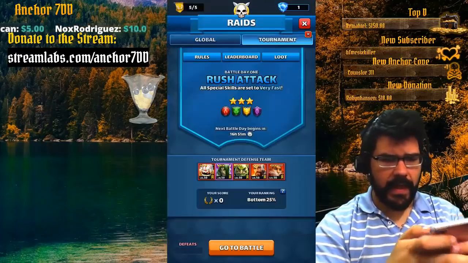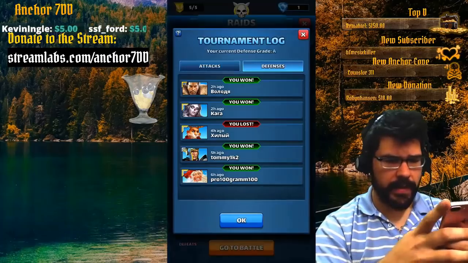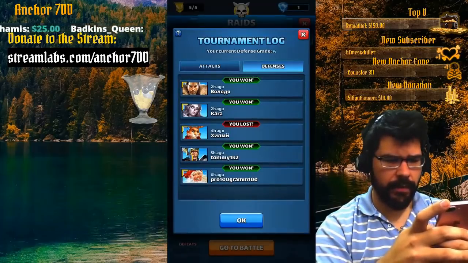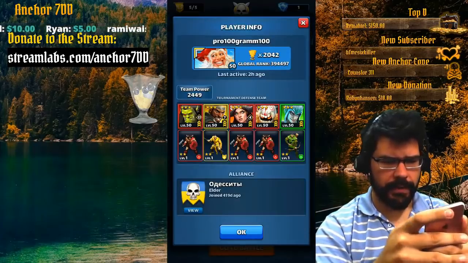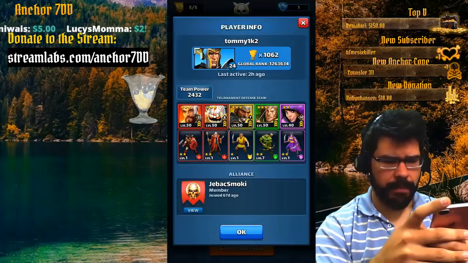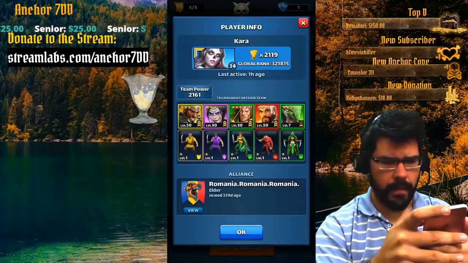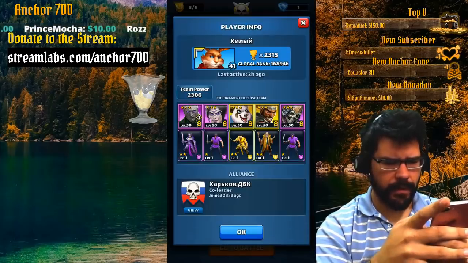All right, so let's talk about the weekly tournaments. First and foremost, this is currently my defense. I have won 4 out of 5. So you're going to see these players. These got emblem up players. So that one, this is the one that I lost.